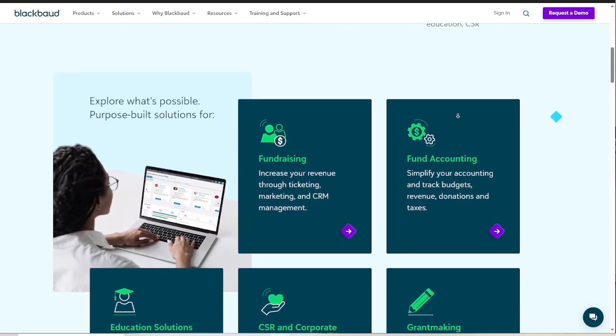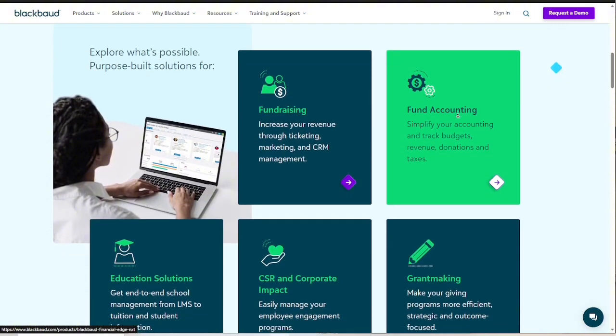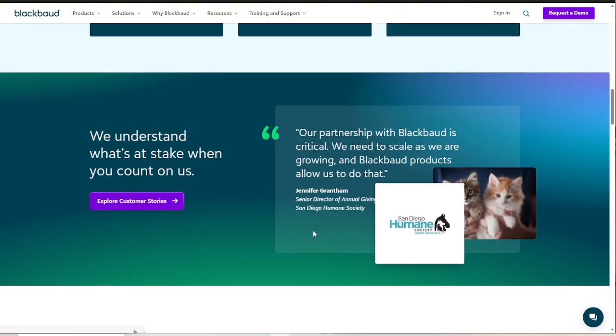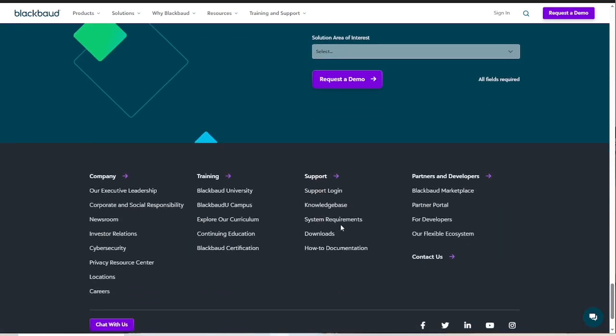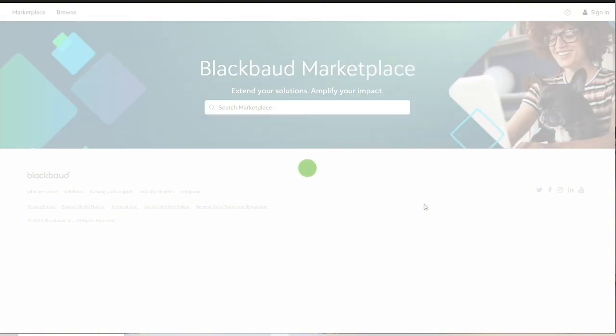It also helps them track donation history, segment donors based on giving behavior, and plan outreach efforts effectively. With its ability to centralize all donor-related data, BLACKBAUD CRM enables organizations to make data-driven decisions that can lead to higher engagement and increased fundraising success.